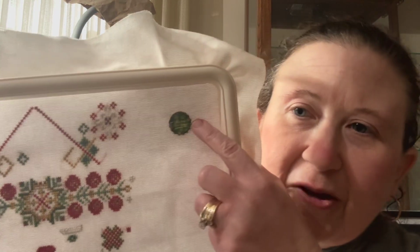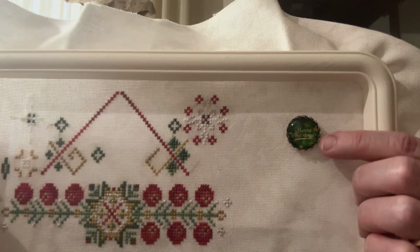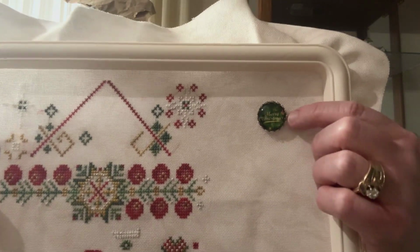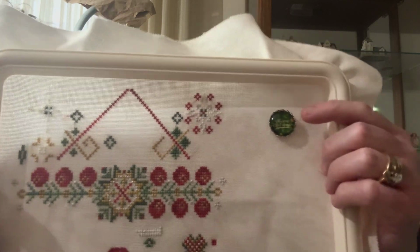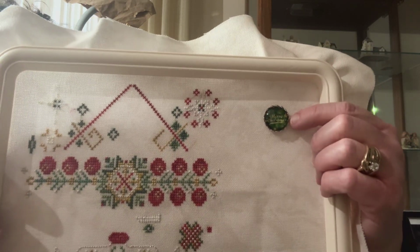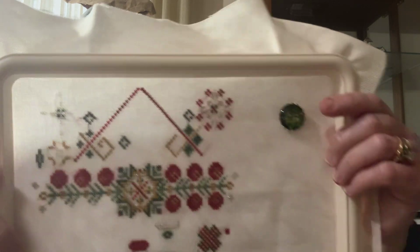And this little needle minder, my husband got me a while back during COVID. He got it from Stitches and Things, and Deb actually helped him pick this out. And this was the first little needle minder he bought me, and I absolutely love it. It's so fun to use. So that is Oh Santa.